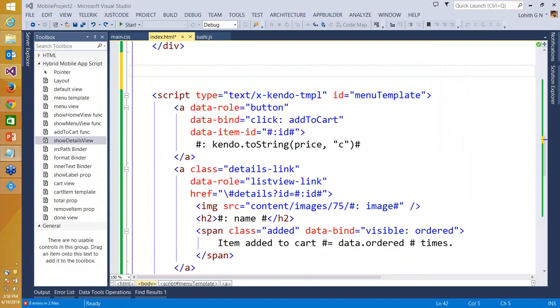The details view is nothing but it's going to have something like what was the item, all those things. So yeah, the code is going to be something like this.